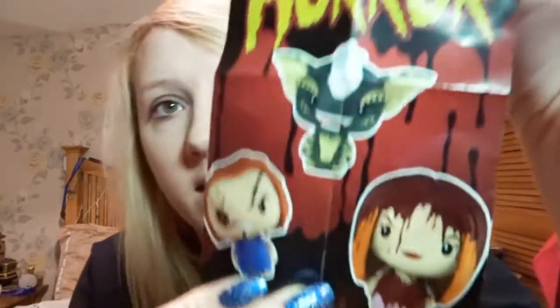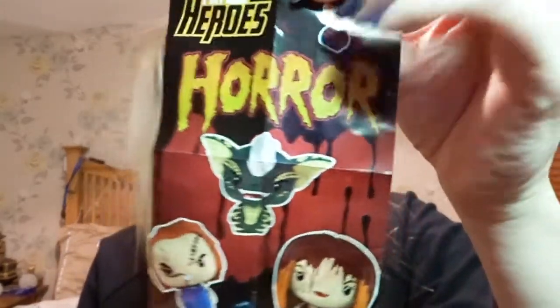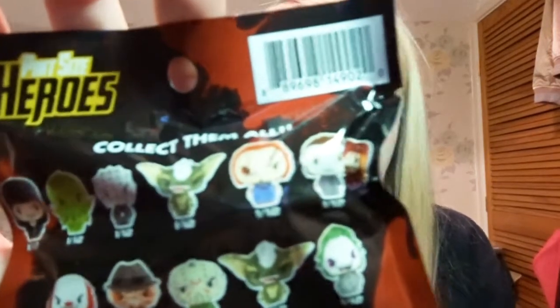Before we do that, you get a little poster thing like we did in the Guardians of the Galaxy one. It's got a checklist on the back of all the different ones. That one's not on the back though — they've got Stripe twice on the back but they've not got that one. I think that's the Christmas thing, the like the anti-Santa. That's gonna annoy me, I'm trying to think about it.